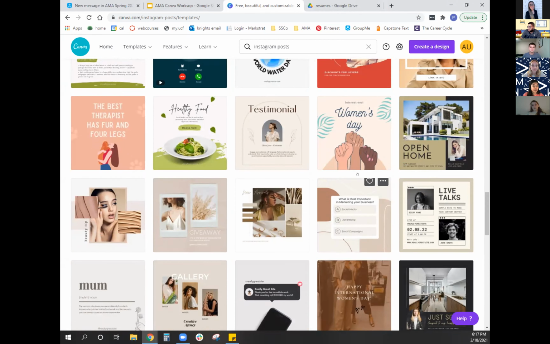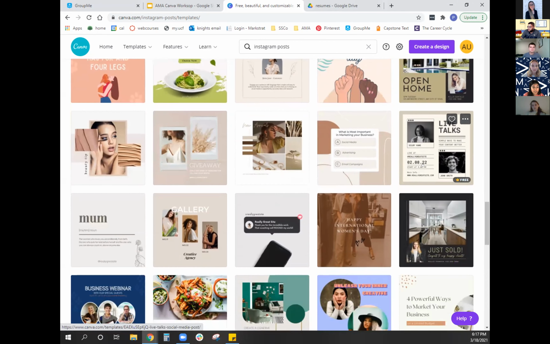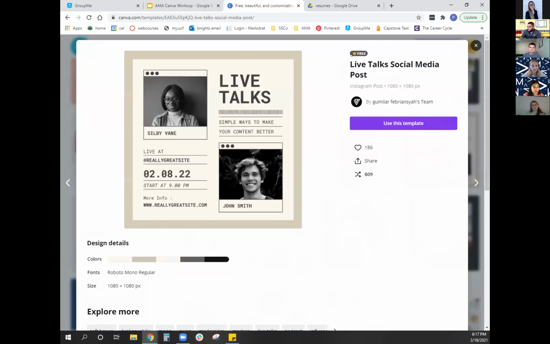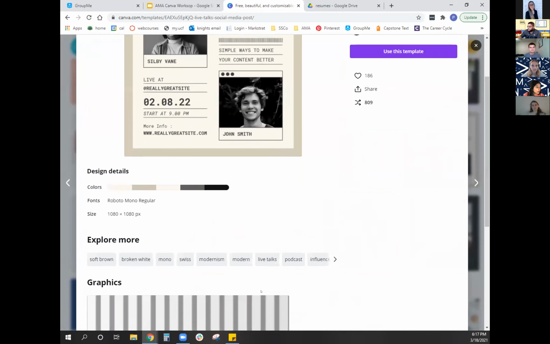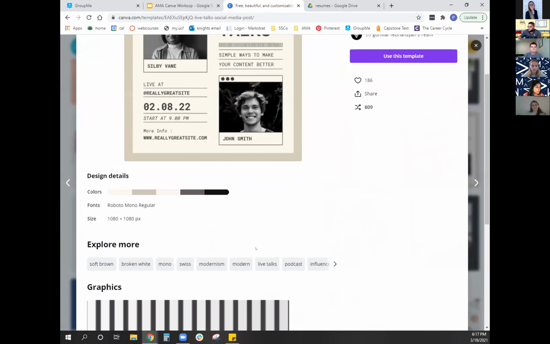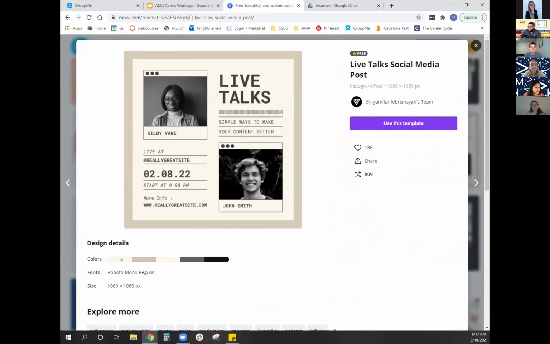I'll get to our branding kit on here in a second as well. For example, I think this one's really cool. That would be super applicable to when we have guest speakers. So we can click on that. Of course, it says free up top. It gives you a little bit more information about it if you want to take a look at that, like a color palette, but you can change all those things.